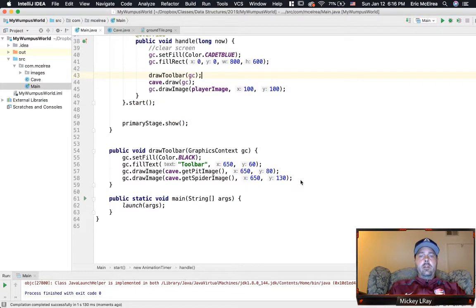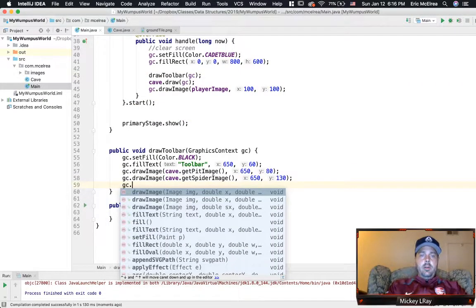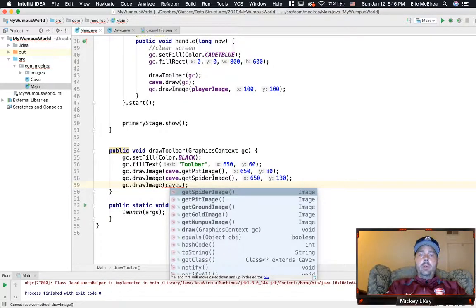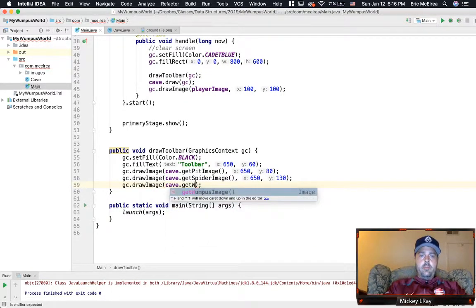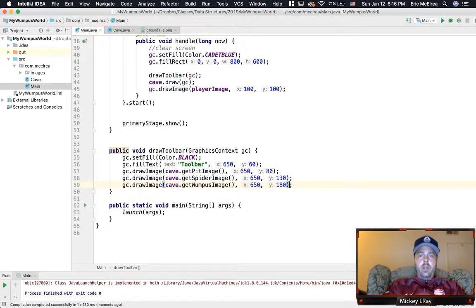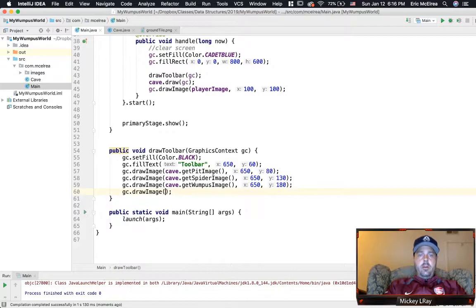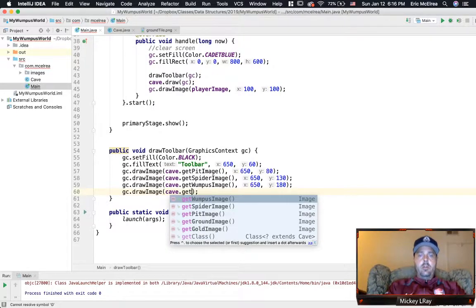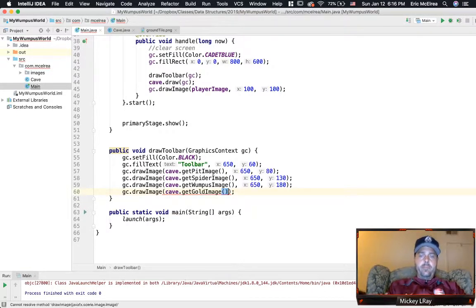Okay, so let's complete this. Next, I did the wumpus at 650 and 180. Next, I did the gold at 650, 230.